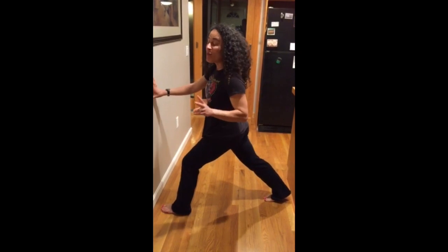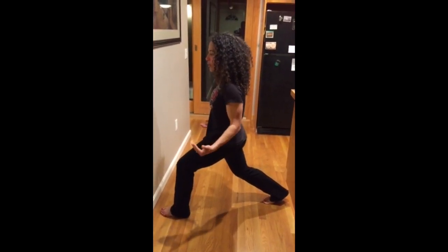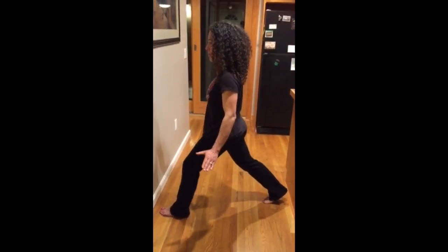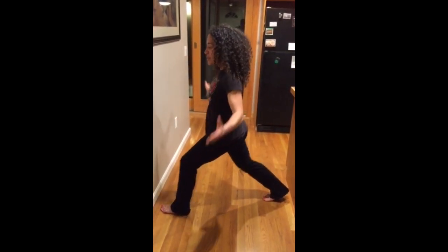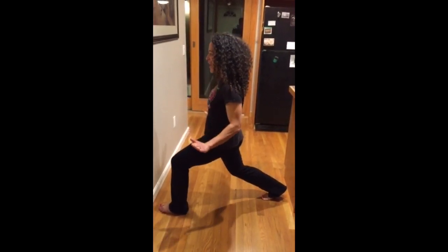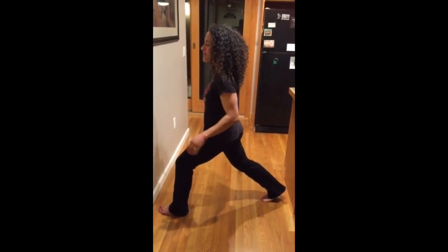Then, for your 3rd part of your lunge, what I want you to do is, you're gonna hold down, come up. Hold down, come up. So, let's go through that again. 3 sets of 8. Top to bottom, forward and back, and then halfway down, halfway up. Halfway down, halfway up. Try that, 1 on each side.